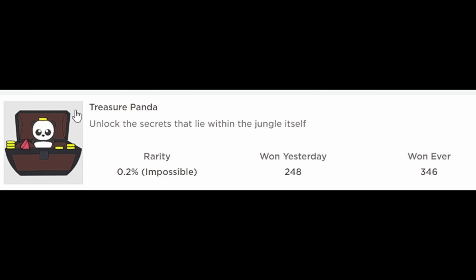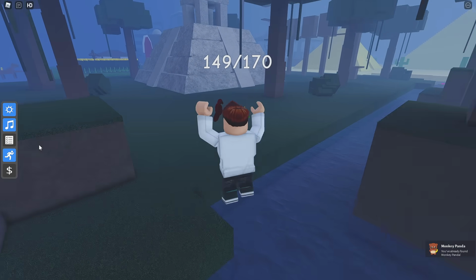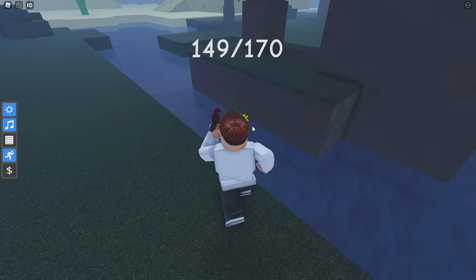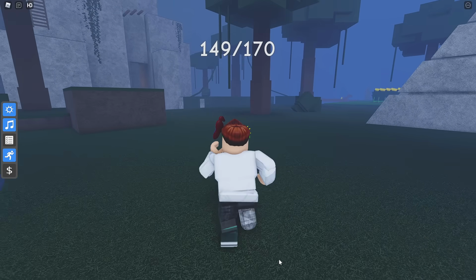Thank you. All right, next up is Treasure Panda. All right, so for this one, we got to touch 5 buttons, okay? I've already touched the one over here. It's this green one. So yeah, right there. So you're going to go up to it. I'm gonna run on over to it. And you will touch it and it will light up green. Okay, and then you're gonna run on over here.